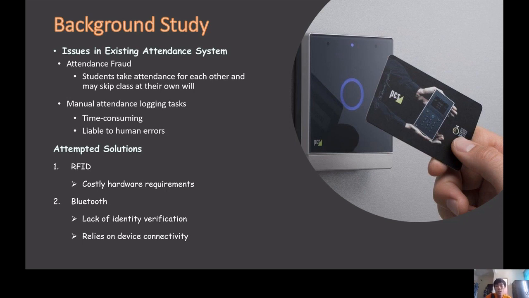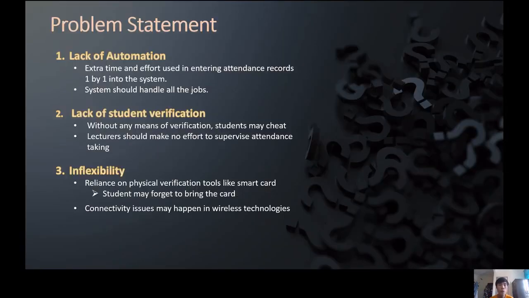Hence, in order to build an attendance system that resolves all of the limitations mentioned, it is very important for us to list out and understand all of the problems that we wish to tackle in our project. One of the biggest issues that we wish to address is the lack of automation. Besides being a very tedious job, entering attendance records into the database manually can take up much of the quality time that lecturers should spend in delivering more educational contents to students.